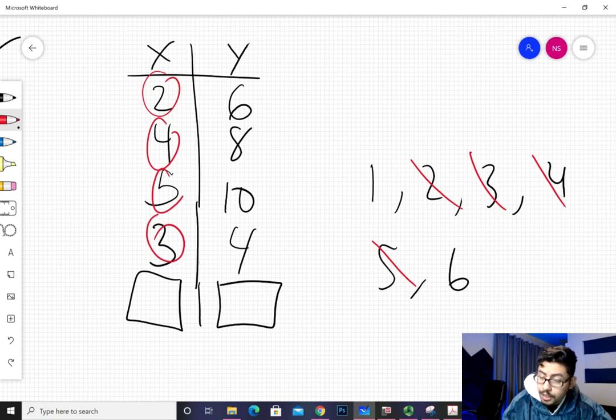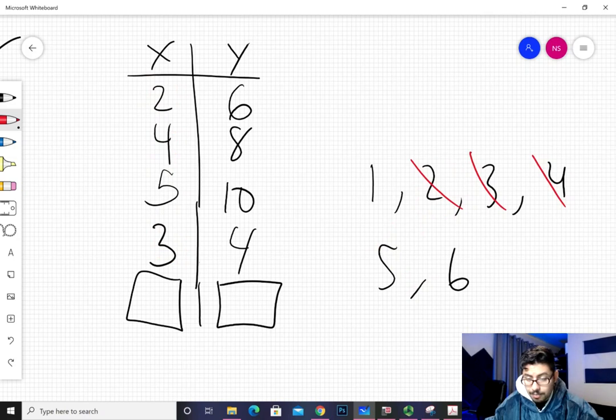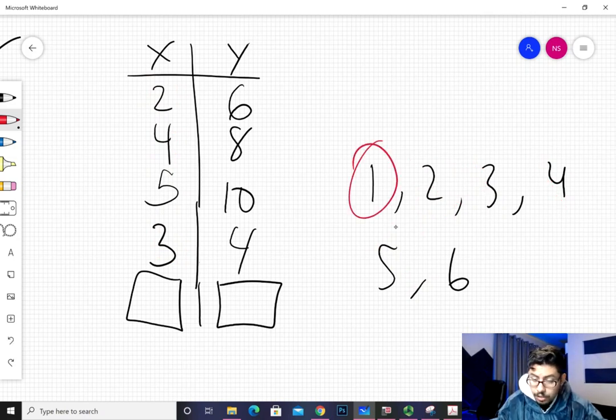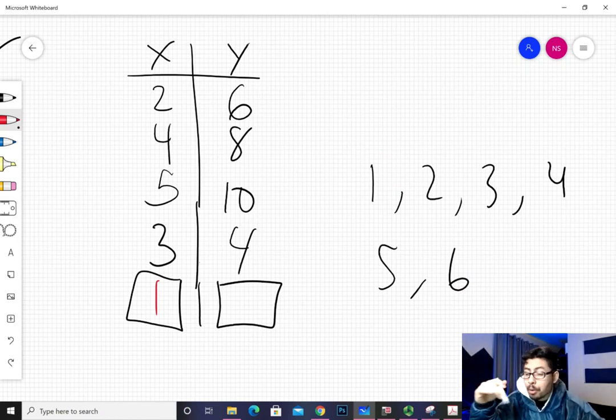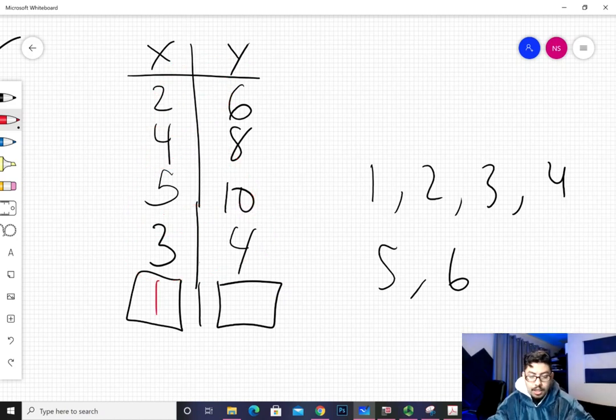So those ones are technically out for the x-axis because they're all there. 2, 4, 5, 3. 2, 4, 5, 3, right? We cannot use those numbers. We just can't. So it's either 1 or 6. It doesn't matter. Just drag over whichever one you want. And then here for the y side, like I said before, it doesn't matter what number you drag over. You could literally bring over a 2, the 6, the 5. It doesn't matter because whatever number you do put in here, including the 1, it's not going to be the same as any of the other ordered pairs. So it'll keep it as a function, and you don't break the rules of repeating any ordered pairs from before.